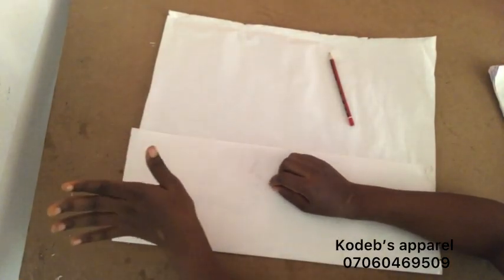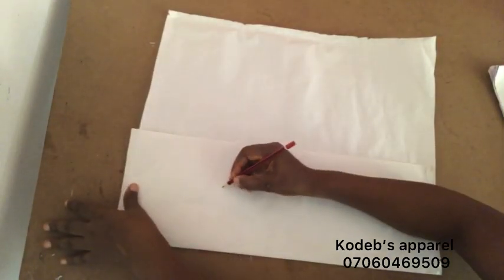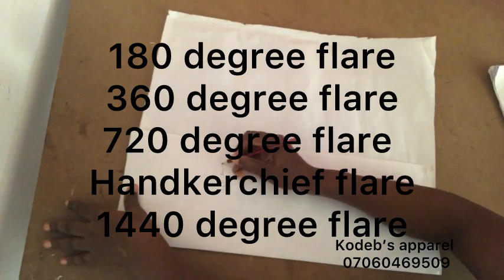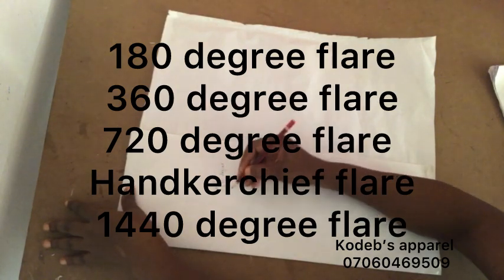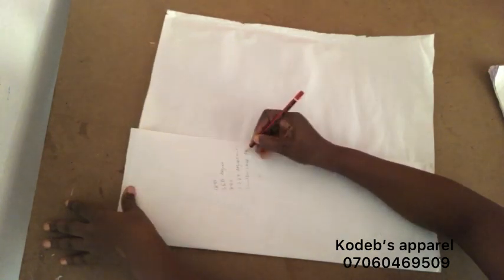So in today's tutorial, I'll be learning how to make four different types of flare. So learn how to make 180-degree flare, 360-degree flare, 720-degree flare, handkerchief flare, and also learn how to make 1440-degree flare. So these are the flares we'll be making.